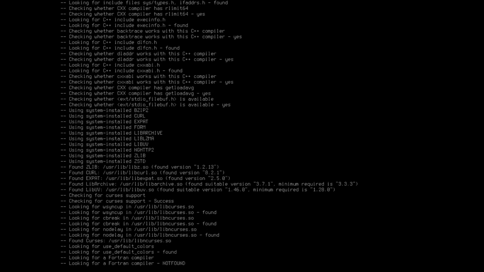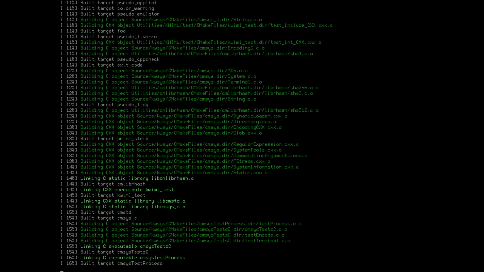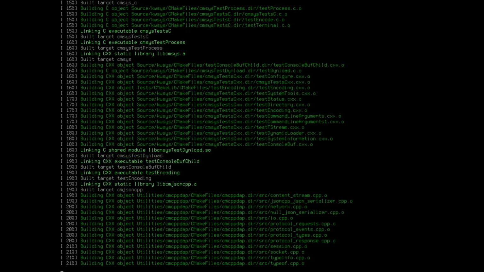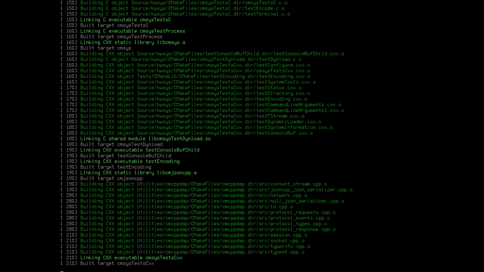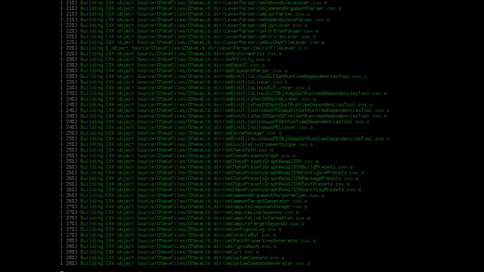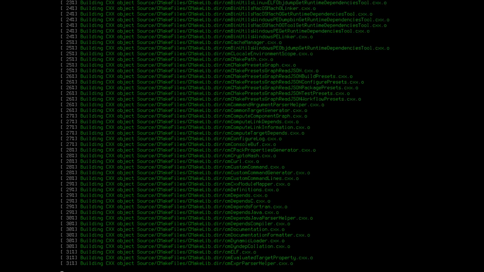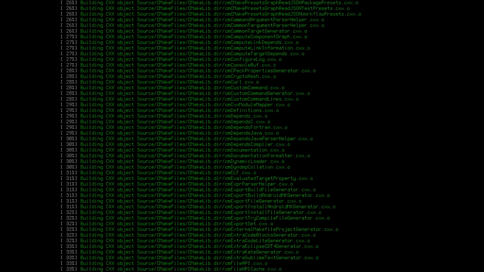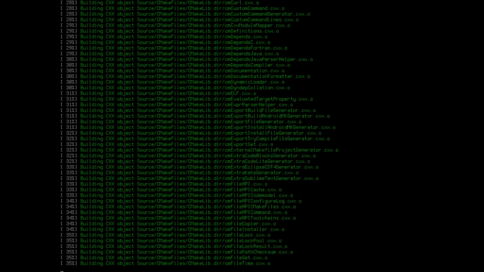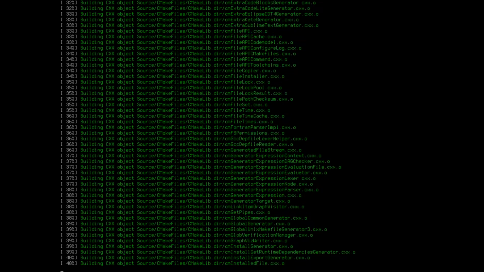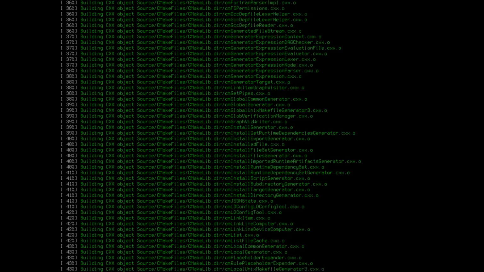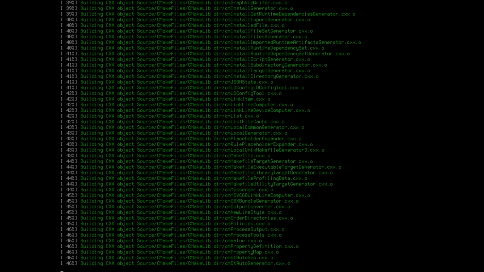I'll tell you what, terminal. How's the CPU doing over there? 75 degrees, 4 gigahertz, so I reckon it's hitting all cores, which is about right actually.